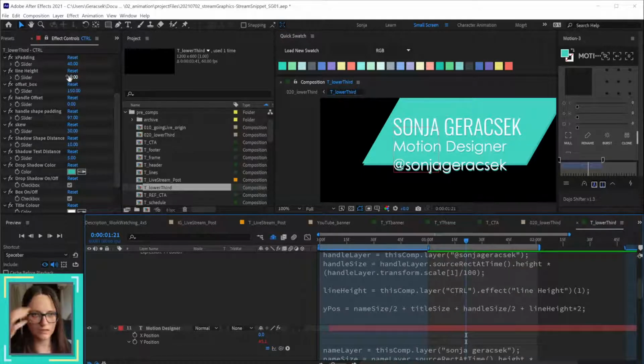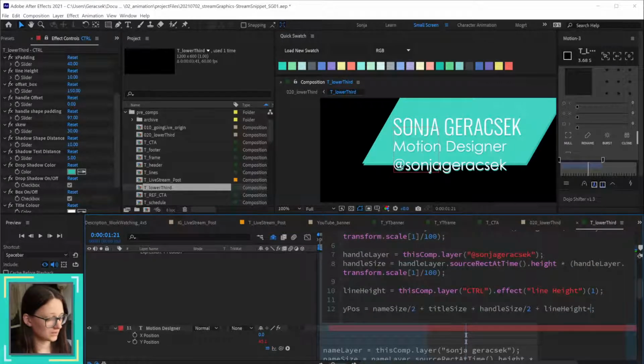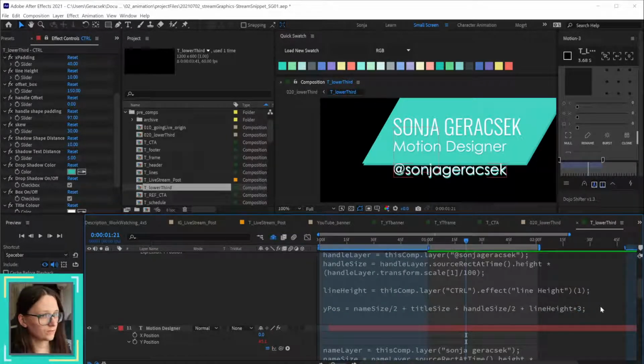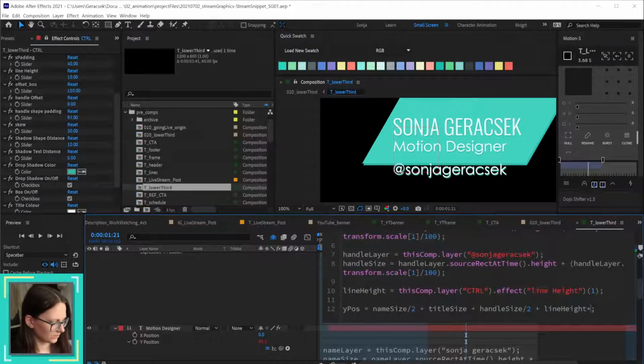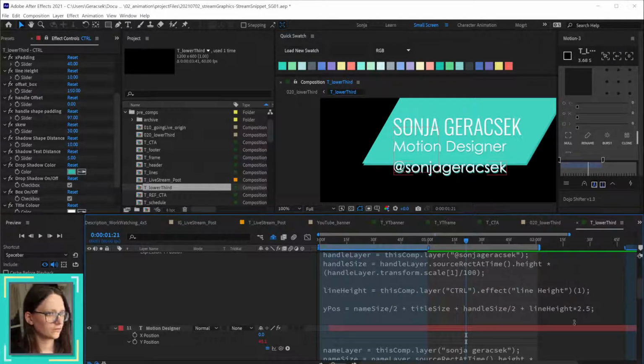But now I'm thinking, oh, the line height is... I think I want a larger line height between these two and a smaller one between these two. I can make the line height times 3. No. 2.5.